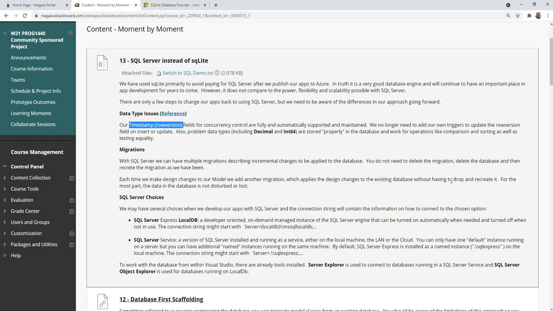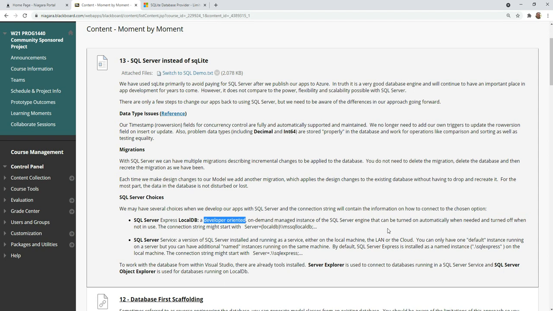Now, in terms of SQL Server itself, of course, there are a few choices that we have. By default, when we first set up our MVC projects, we were set to use the LocalDB version of SQL Server Express, right? It's very much a developer tool, okay? You wouldn't use it for production, really. And for numerous reasons.